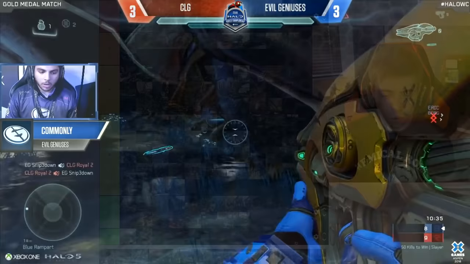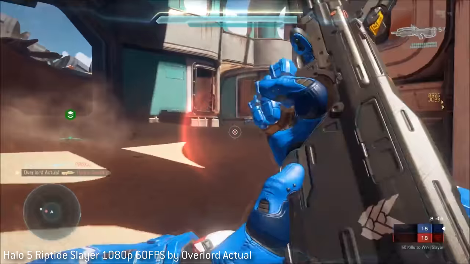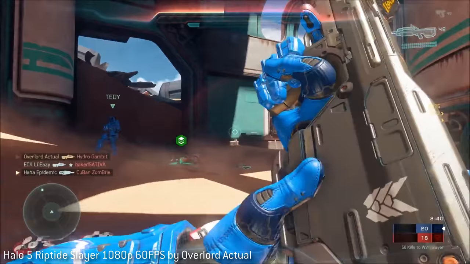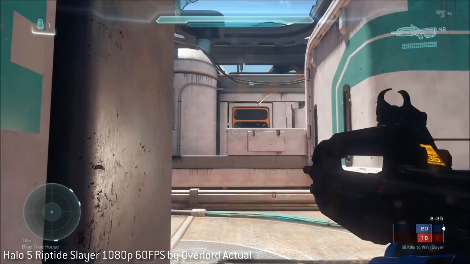Riptide, the remix of Fathom. I mean, it had a cool color palette, higher than Overgrowth, but not great. Not really much to say about this, to be honest with you. It had a cool Easter egg, the Halo Combat Evolved Magnum, in the Infection variant. That's about the only positive thing that I can say alongside the color palette, to be honest with you.